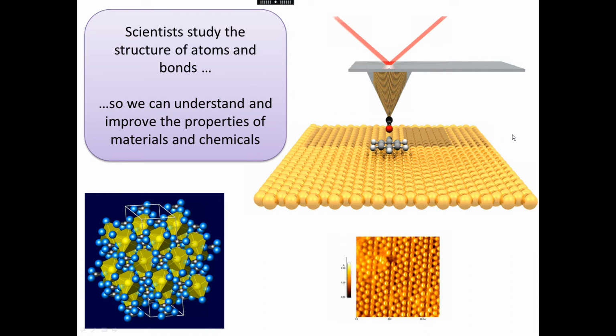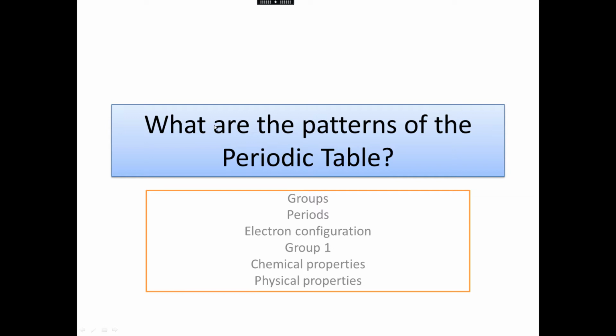We'll try and get in a bit of revision of that as we go through the topic, but this is going to be new content, new structure and bonding content that you haven't come across before. Although we're going to start with the patterns in the periodic table. So hopefully a lot of this will be familiar to you, and really this is to try and get some overlap between the trilogy and the triple content. Most of the stuff in this topic will be new to you.